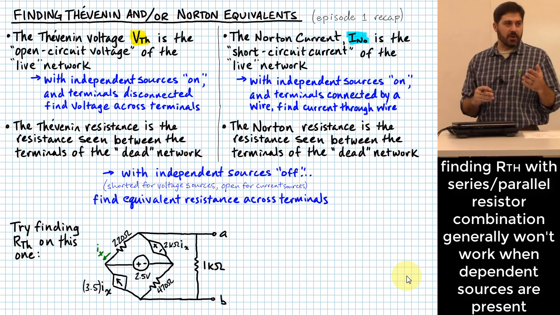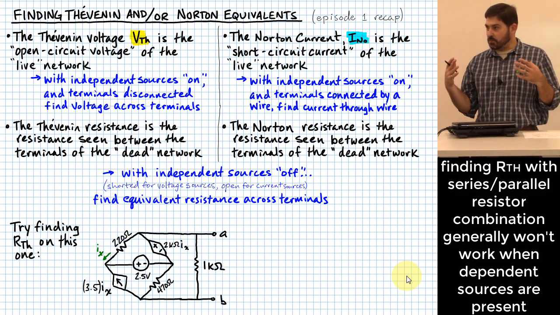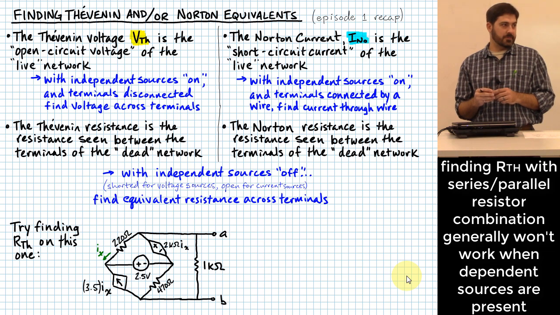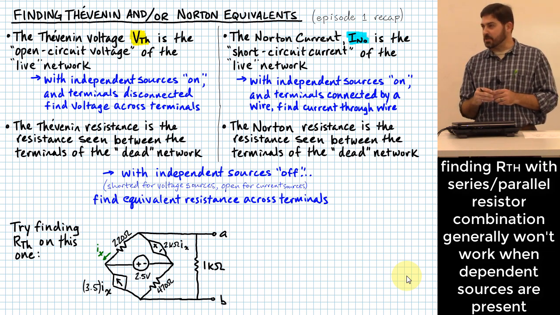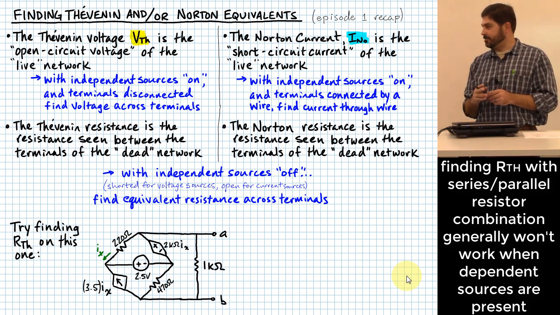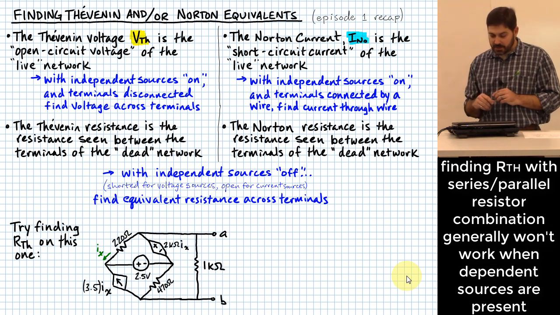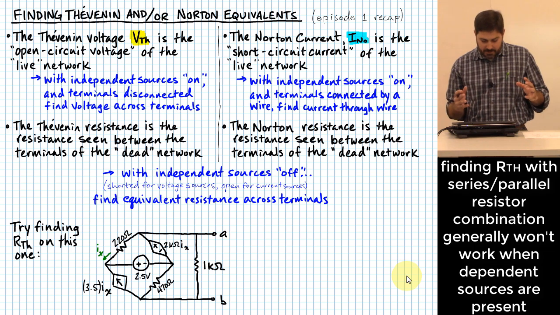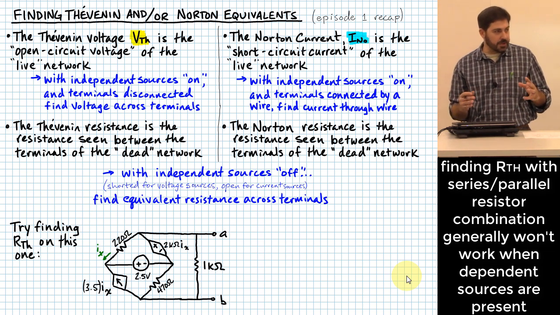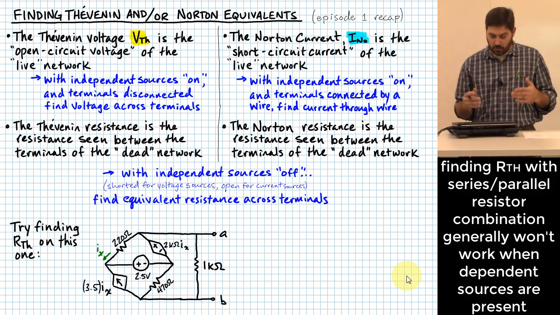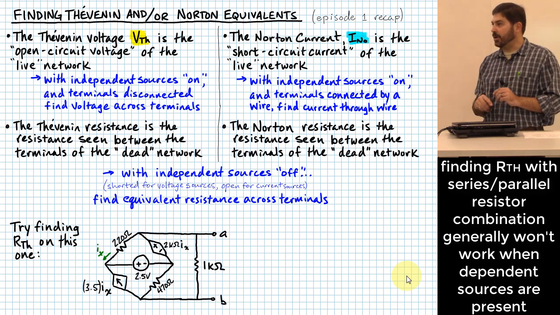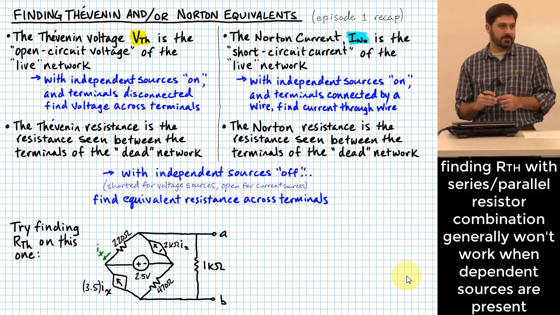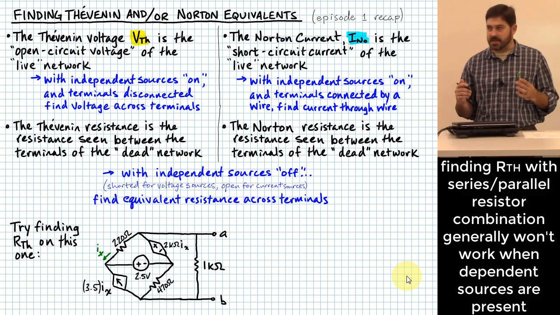And right at the end of our last talk, the question was asked, well, what do we do about dependent sources? Okay, and so not to disappoint, let's talk about that now. With this little example that I show right here, it says, try finding your equivalent Thevenin resistance for this network. Let's just go ahead and at least take a stab at it using the technique that we just learned, and see whether or not that makes any sense.